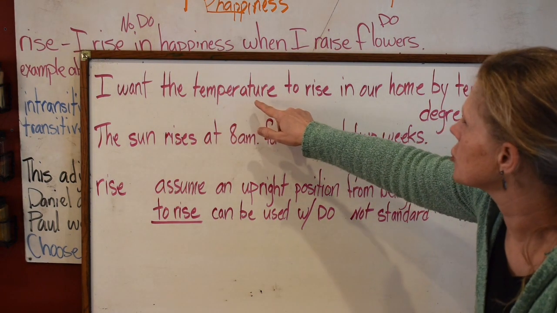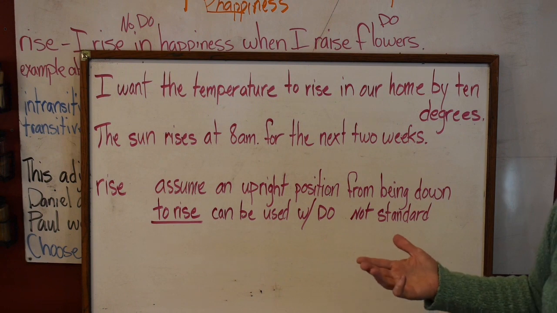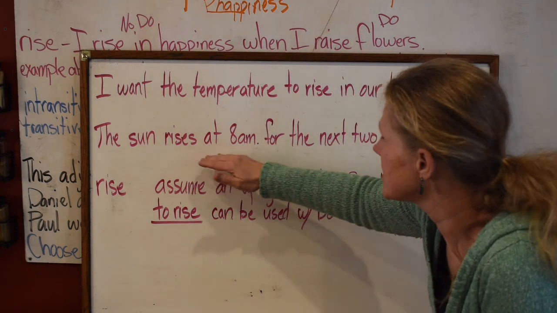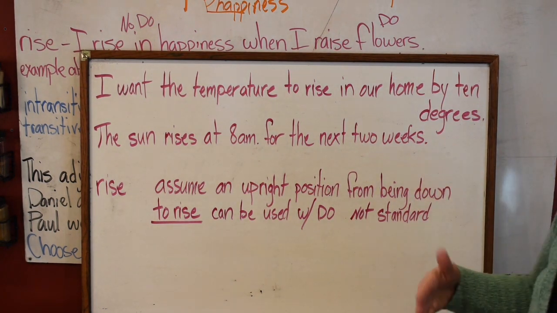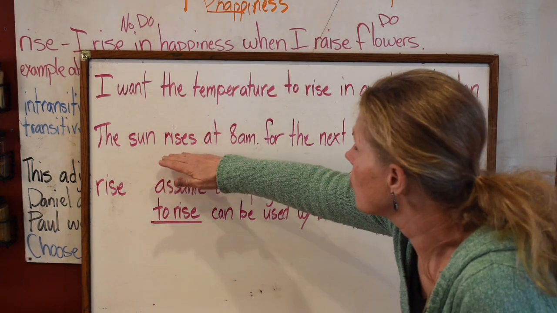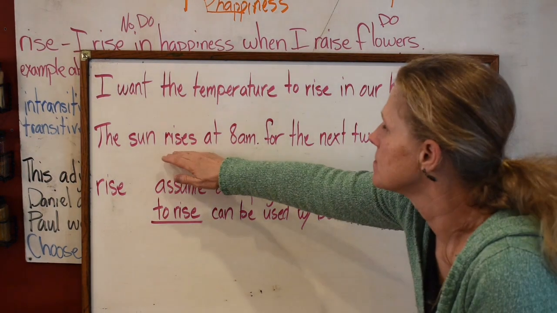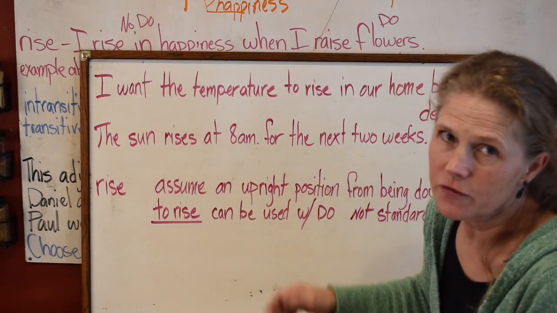I want the temperature to raise in our home by 10 degrees. That does sound a little bit goofy. The sun rises at 8 a.m. for the next 2 weeks, which is true at our place. I can't wait till it starts coming up sooner. So the sun raises at 8 a.m. for the next 2 weeks. It does sound goofy for that one.